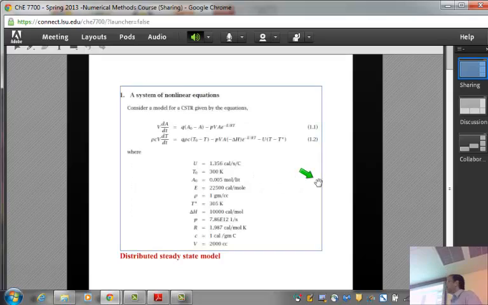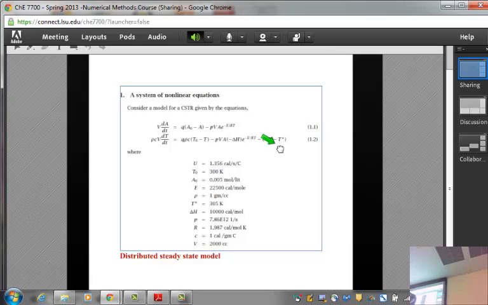Here is an example I think Mrinal is going to also show you, which is a reactor. It's a CSTR, and there is a paper that was published in 1950 exploring the dynamics of this equation. So there is a mass balance equation and there is an energy balance equation. So it's a non-isothermal reactor. And so there is a heat of reaction term, and there is a reaction itself, the conversion. So there is a heating jacket or cooling jacket. Here it is. So there is heat transfer from the reactor into a cooling jacket. And these are all the parameters in the problem.